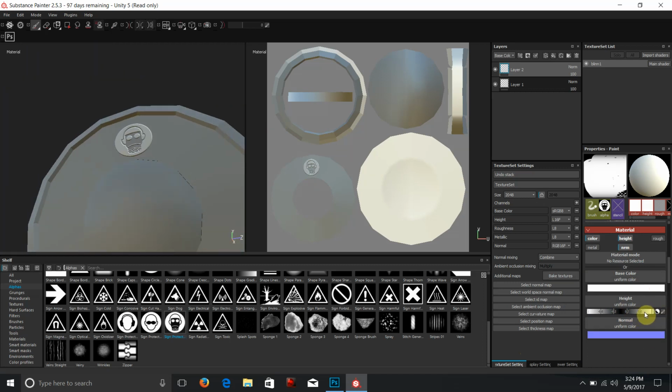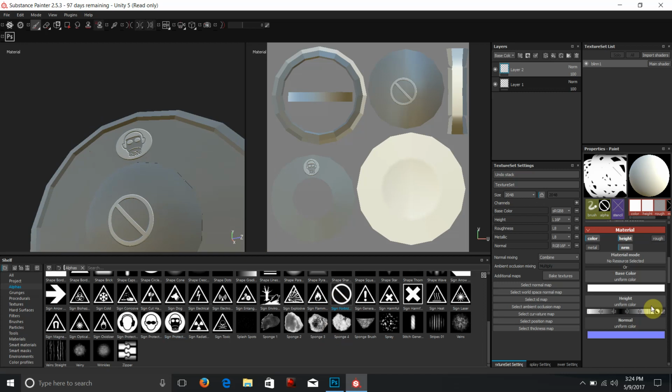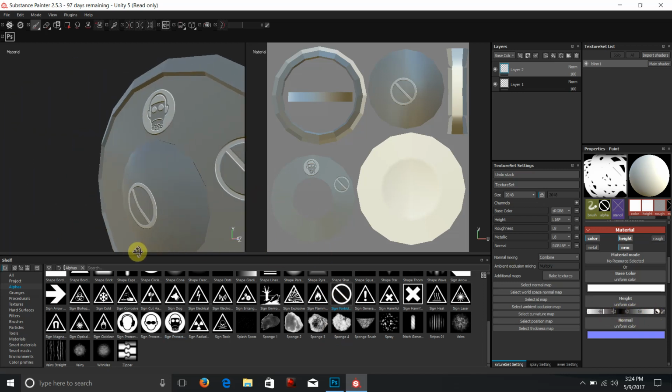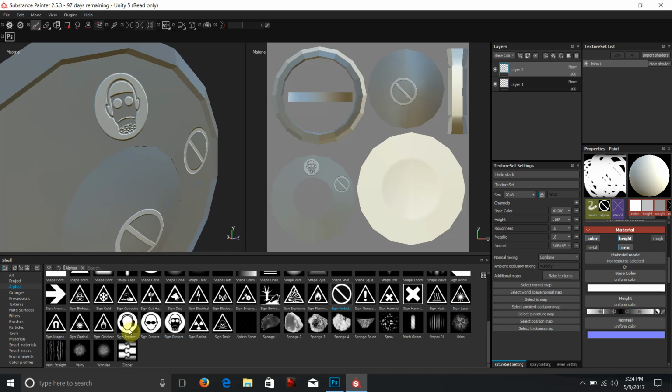So I'm dealing more with the height map, and I could put symbols where I want. I could change this height map. I could put it negative so it looks like it's being punched in. This is the ugliest shield ever at this point, but hopefully you guys get the point. So I'm dealing with that height map to eventually create a normal map that I can export.